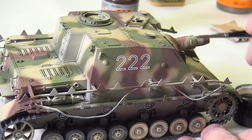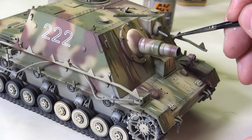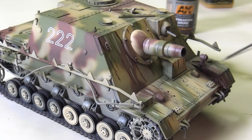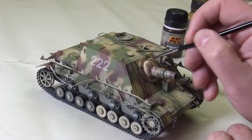Just to give it some variation. Right here, here, here. A little bit here, here, here. So just paint it on.